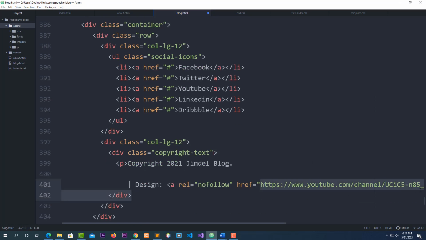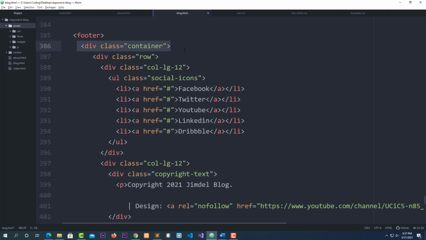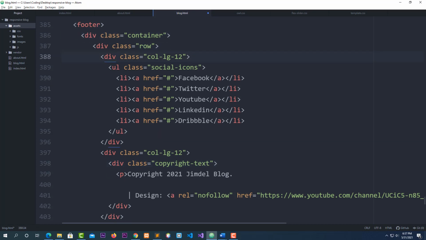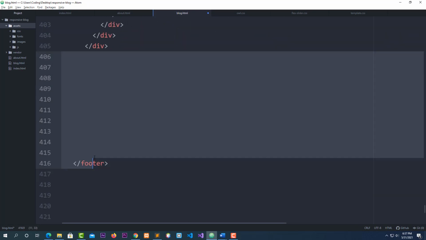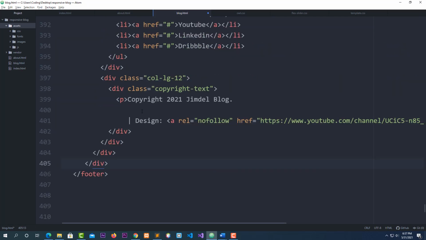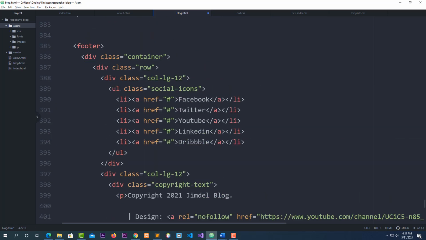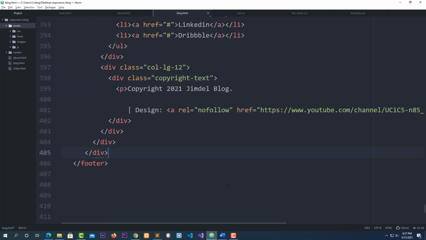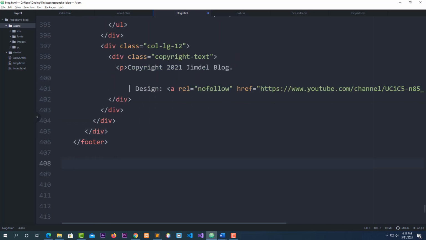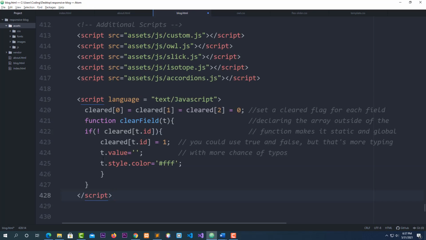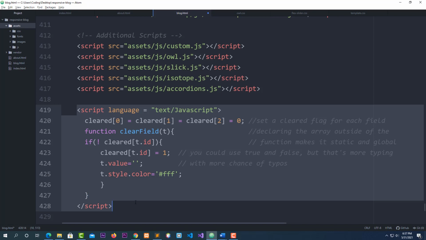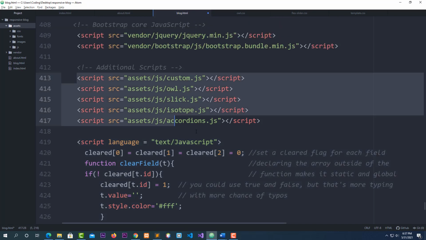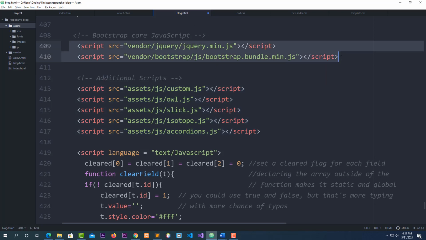This is the YouTube link. Footer is the container that holds everything, all the social icons. And bring this up for the footer, the closing footer, bring it up. And now after footer, I'm going to add the script. All of my script, and I paste it for you here. Start from here until here. This is one block of script. This another one, and this is the first one.